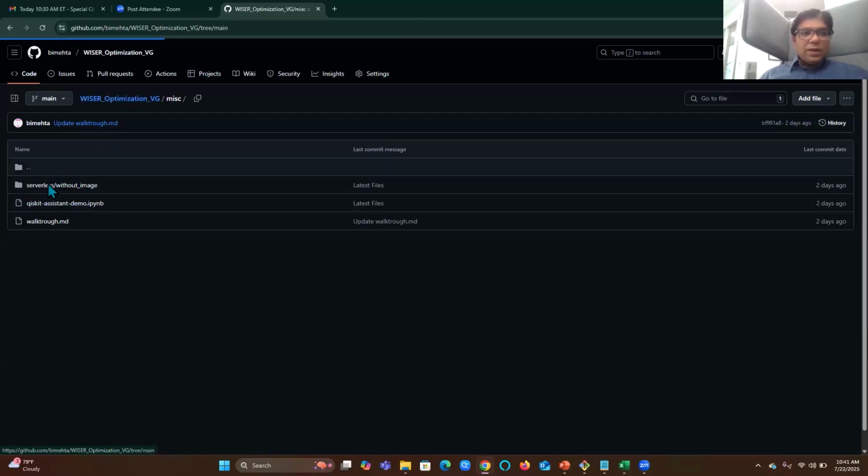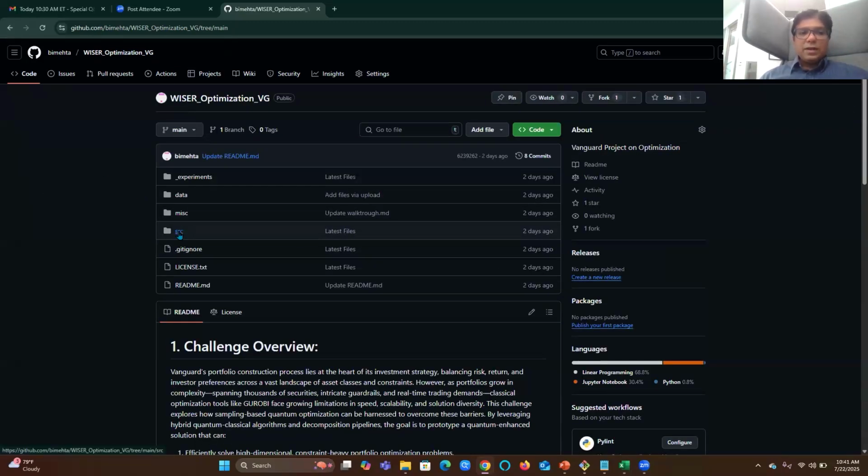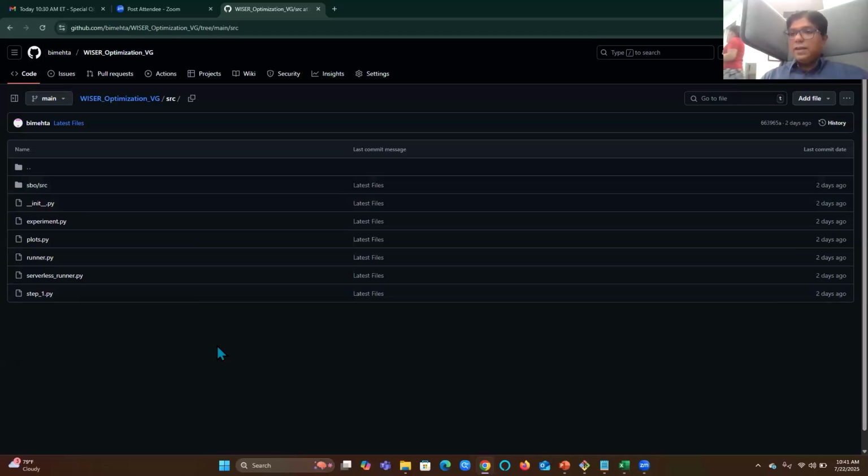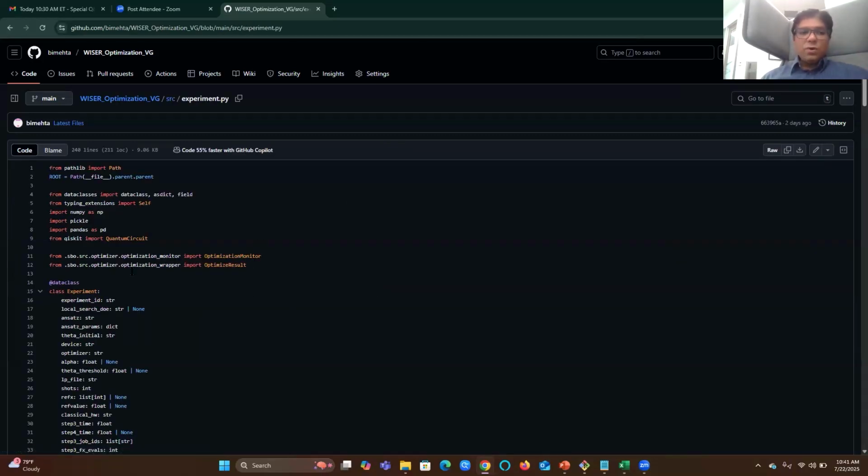Then another folder, if you see over here, is the SRC folder. That is our solution, right? This SRC folder is the solution that we created. I don't want you to just copy it and recreate the solution that we created. But here, the experiment.py file contains the experiment that we ran, right? And we have listed all the code, all the packages and everything, and how we did it. So this should give you the benchmark to compare against, right? This is the benchmark that I want you guys to focus on. If you run this experiment.py, you will get a certain benchmark saying these are the number of bonds, this is the time it took, and this is the objective function output that we are getting. So based on that, you will get a benchmark to compare to.